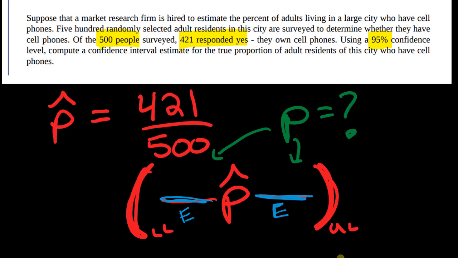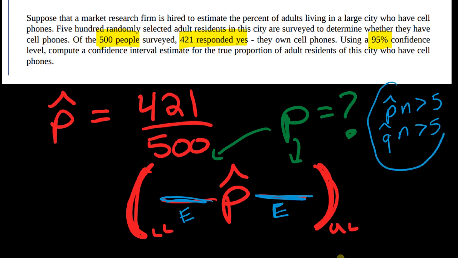As long as you have a large enough sample size. And what does that mean? That means the number of people that said yes needs to be more than 5, and the number of people that said no needs to be more than 5, right? So it's not that large of an assumption. You might see that written as p hat times n needs to be larger than 5, and q hat times n needs to be larger than 5.